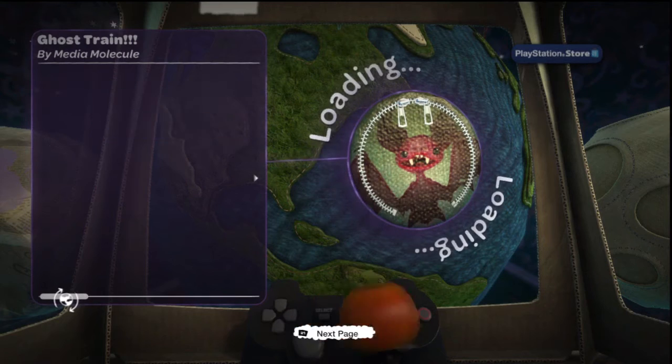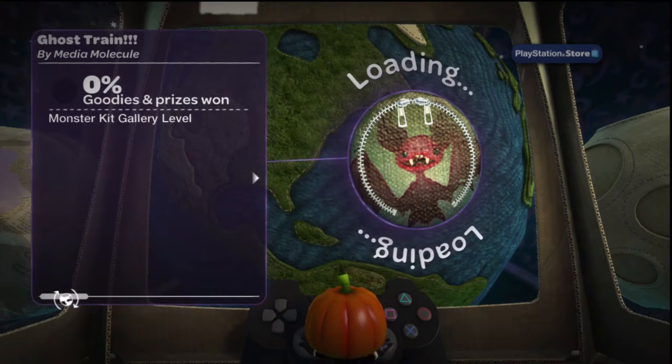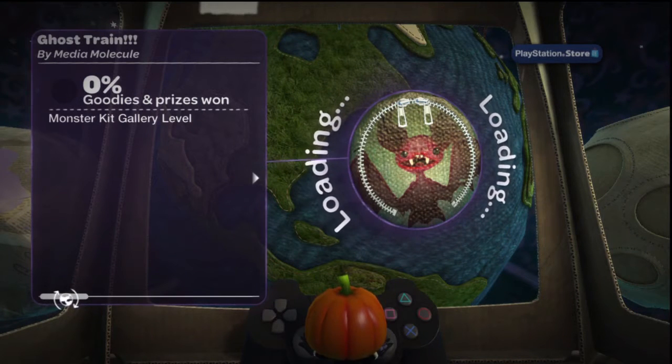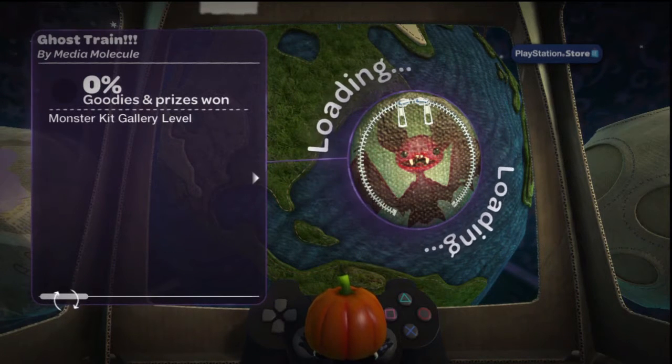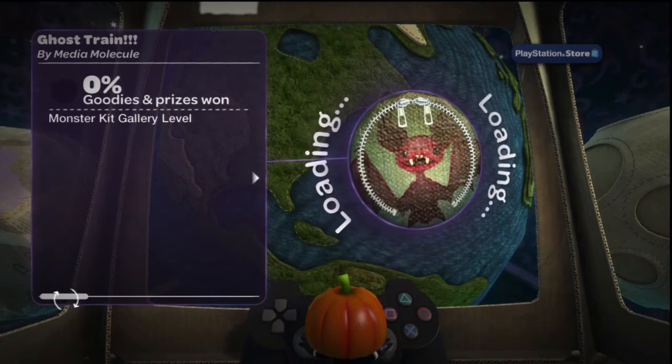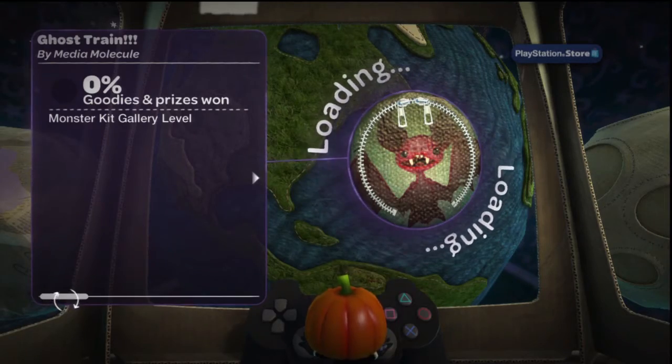The first level I'm going to look at is actually an official Media Molecule level, called Ghost Train. It's a level pack that was available as a purchasable DLC. There is a coinciding costume pack with it as well, containing a zombie, werewolf, and vampire skins, but I didn't buy it, so I'm just going to be dressed as a pumpkin spice sack.